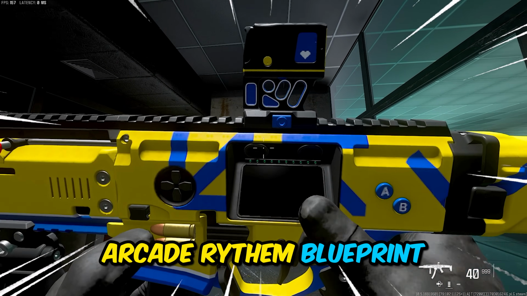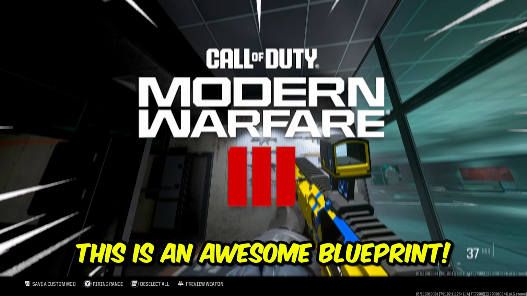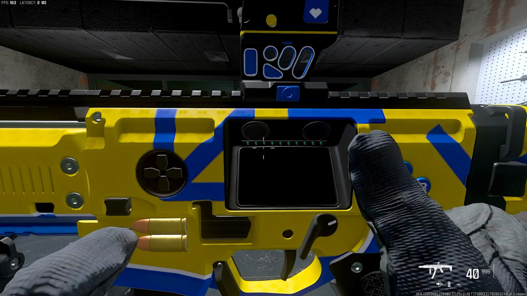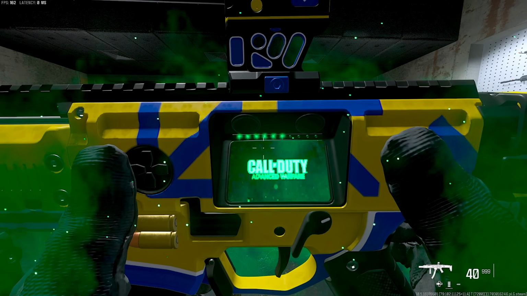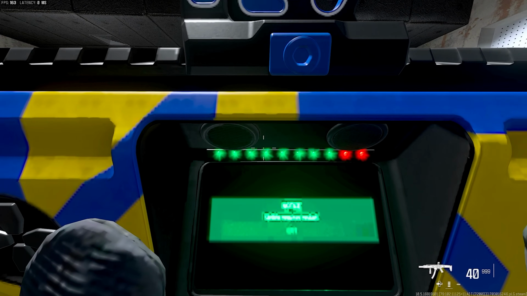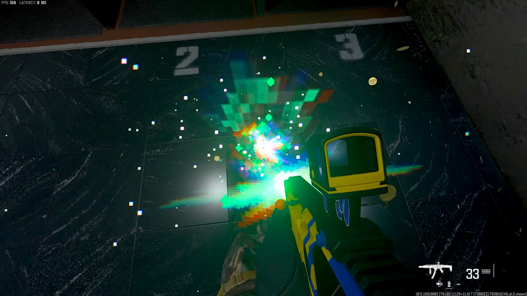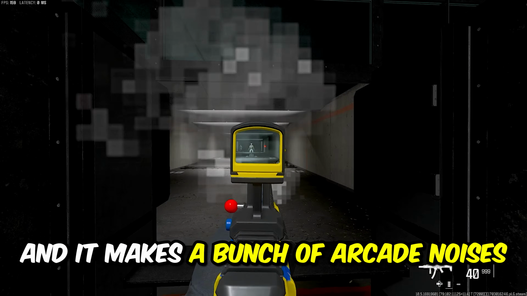We take a look at the Arcade Rhythm blueprint for the Rival 9 in Modern Warfare 3. This is an awesome blueprint that actually has a cool inspect where you get to play on the actual gun. And another cool thing about this blueprint is it shoots these nice little 2D tracer rounds and it makes a bunch of arcade noises as well.